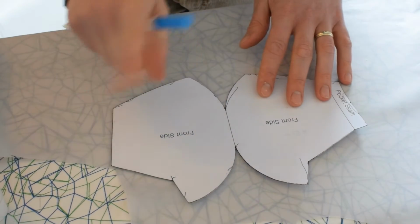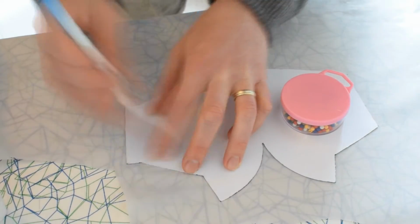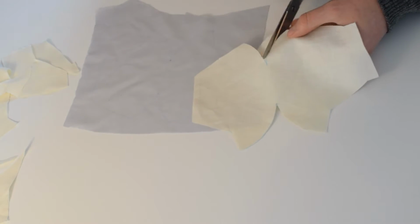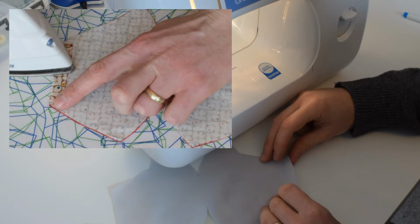Repeat this for the other fabric, but you need to use the guide with the writing face down this time to create a mirrored pattern. And cut out the patterns. Fold the pocket seam on the pen mark and sew along it.